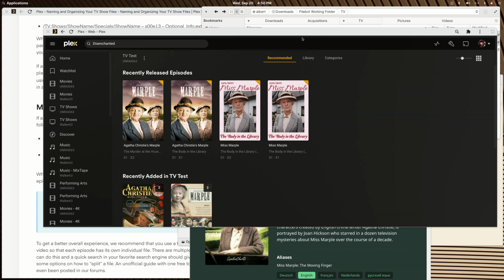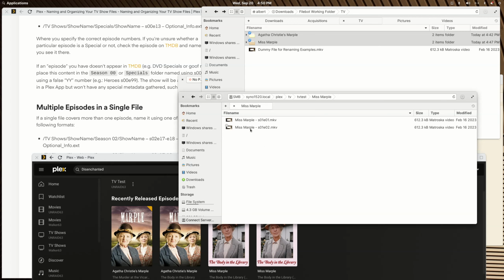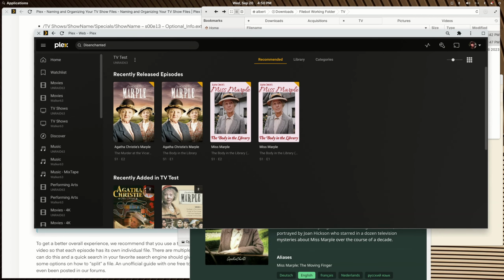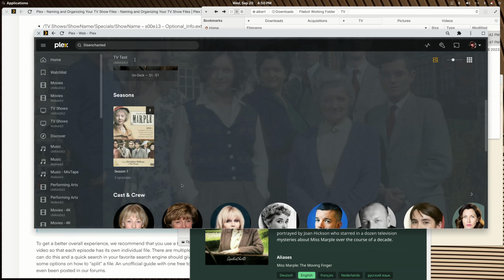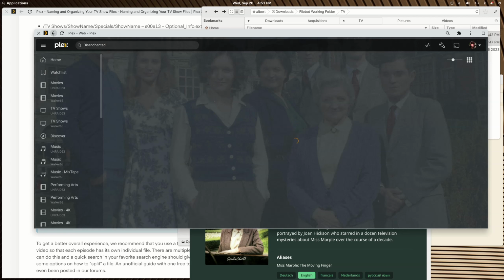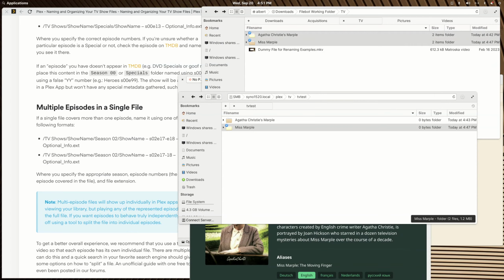So without great structure, and by no means is this great structure, Plex found it. So if we go into this episode and go into the TV show, it's got everything it needs. It doesn't take much as long as we had that basic name. And of course I pointed episode ordering to the TVDB where that whole set of miniseries exists as its own TV show. So let's do this.